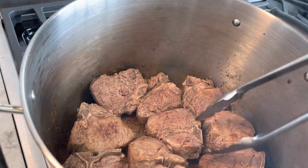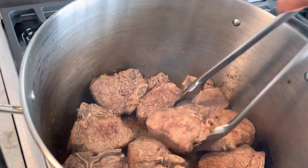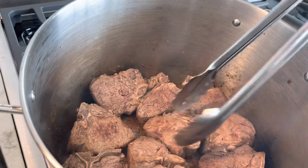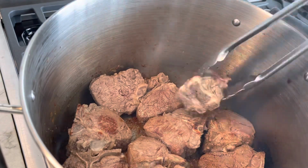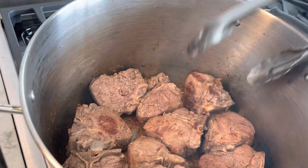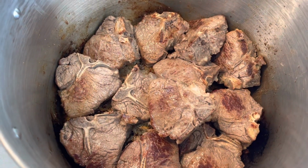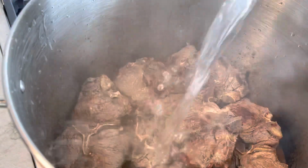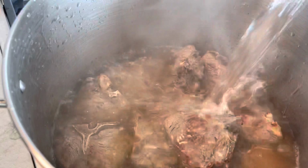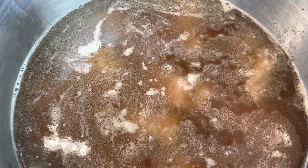And now that I've gotten that golden brown color on each side of the lamb loin chops, I'm going to add 14 cups of hot water, and I'm going to turn up the heat, and I will be cooking this meat for an hour and 15 minutes on high heat. And I will be adding the ingredients and the measurements to the description box. I did make a large amount. If it's your first time making this, I suggest cutting the recipe in half.